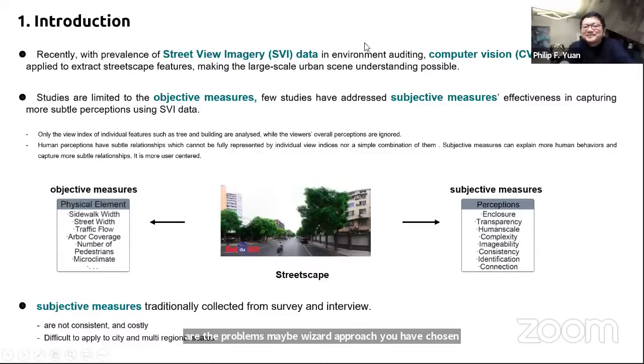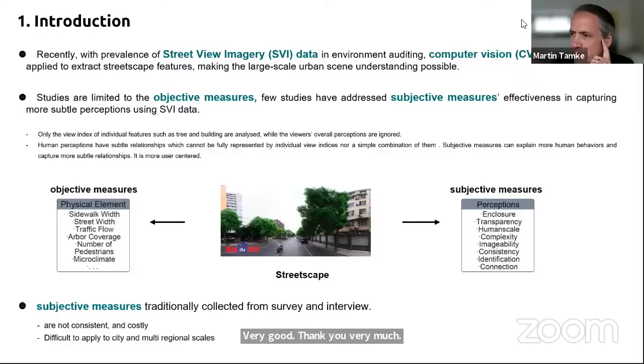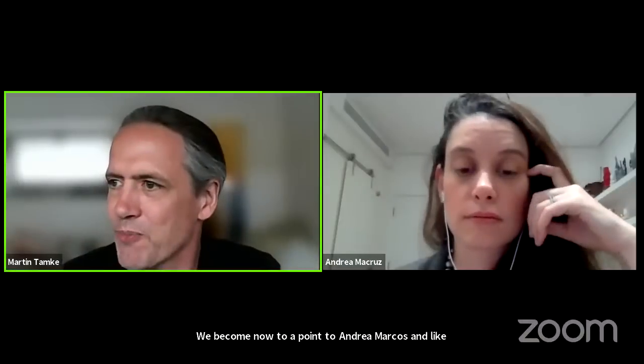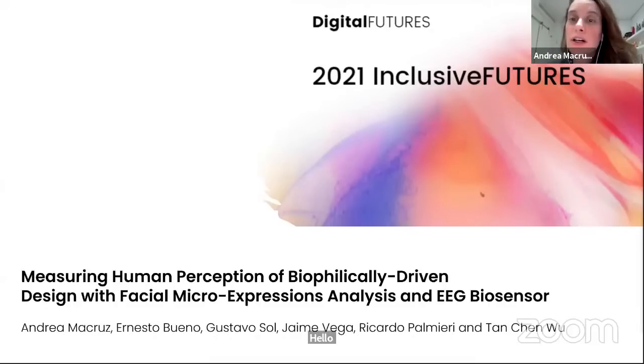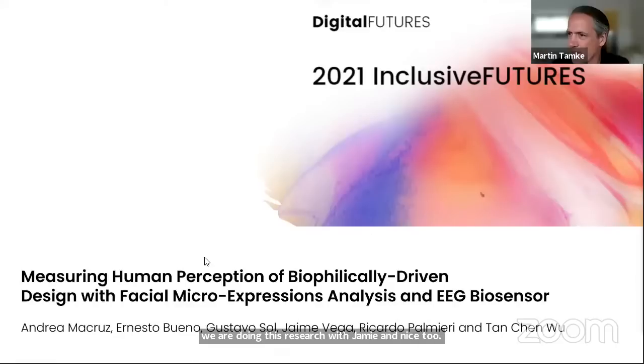Very good. Thank you very much. We come now to Andrea Macruz and measuring human perception of biophilically-driven design with spatial microexpression analysis and EEG biosensors. Hello, Andrea, again. Hi again, Martin. We are doing this research with Jaime, Ernesto, Ricardo, so they are all here. So I think we can start.